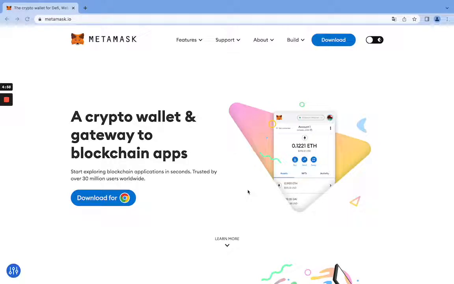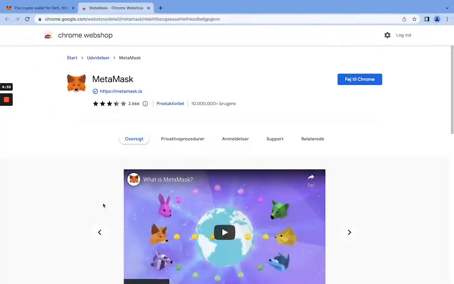Okay, time to install Metamask. So first we need to type the right address, metamask.io, and never search for Metamask on Google or Bing or whatever, because it has a lot of fake links, and it is also in the sponsored links. So yeah, really look out for that. And then we click on download for Chrome.